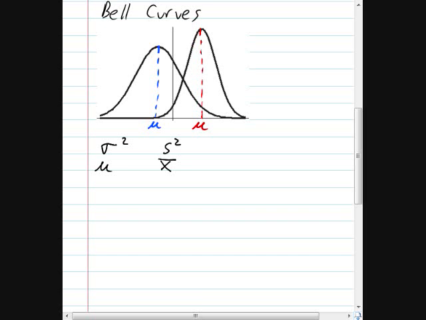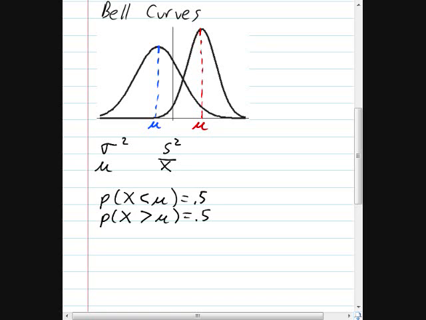Another property of bell curves is that the area to the left of the mean is half of the bell curve, and since the entire area is 1, it equals 0.5, and the area to the right is 0.5. So what that tells us is we already know some probabilities for any normal random variable. The probability that x is less than the mean equals 1/2. The probability that x is greater than the mean also equals 1/2 if x is a normal random variable.